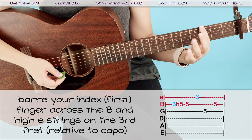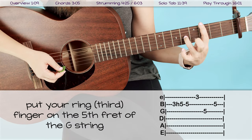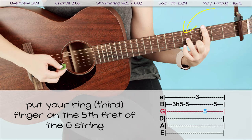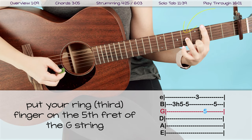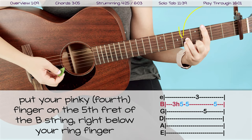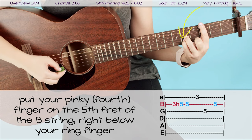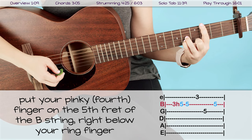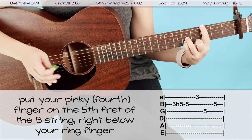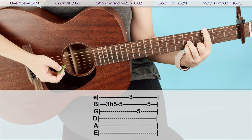So after you bar your first finger across the third fret, I want you to take your ring finger and put that on the fifth fret relative to the capo of your G string, okay? And then I want you to take your pinky and put that on the fifth fret right underneath your ring finger on the B string. Okay, so we've got our ring finger and our pinky.